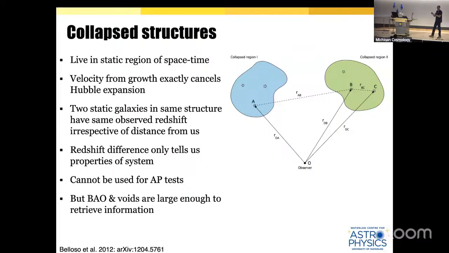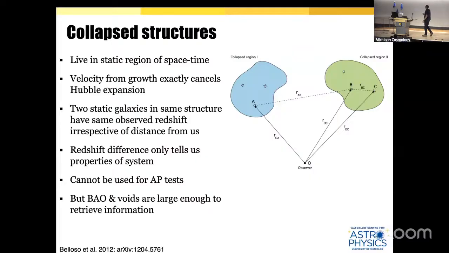Basically, the idea, you've all done spherical top hat collapse, hopefully. Different patches of the universe, different initial conditions. You can treat them all as mini-universes. In this case, the mini-universe would be one that had collapsed, virialized, and formed a static space-time, rather than the overall average universe, which is behaving with the background parameters.